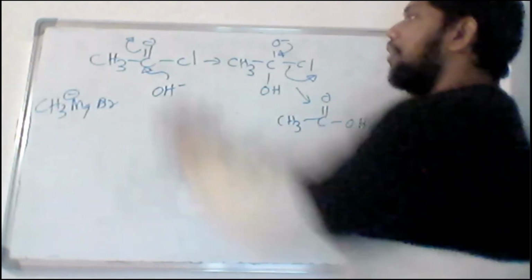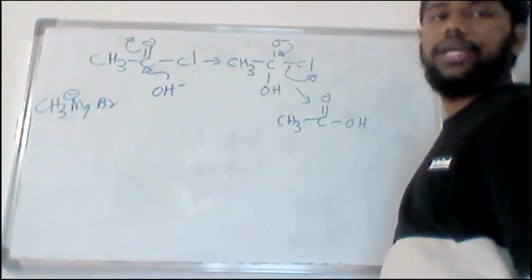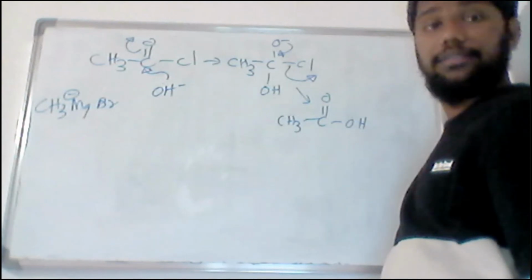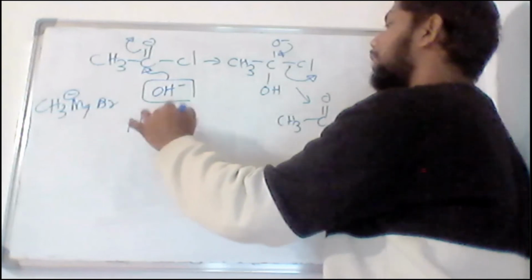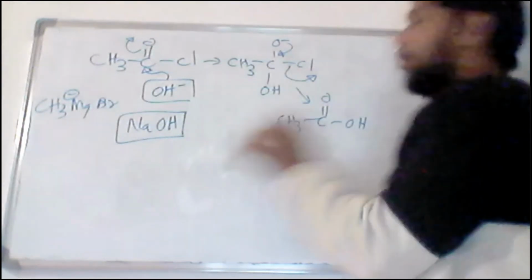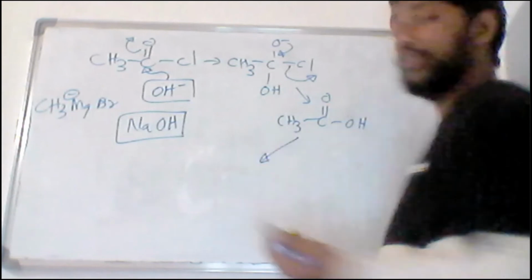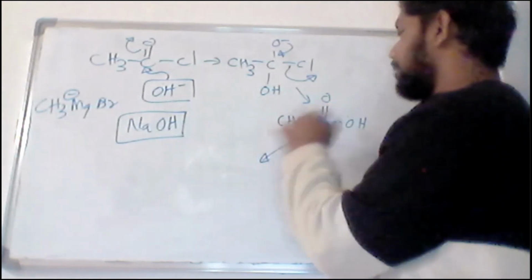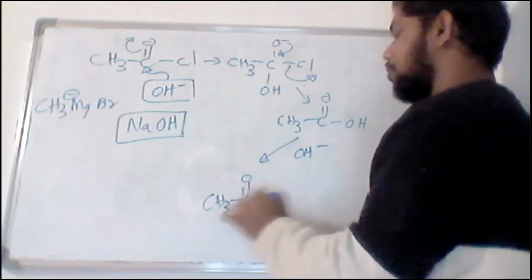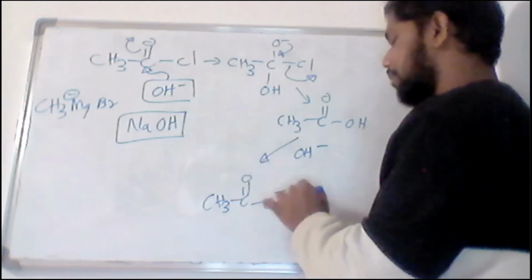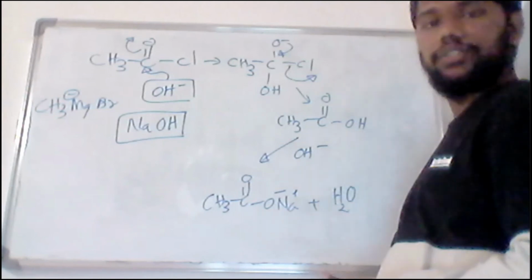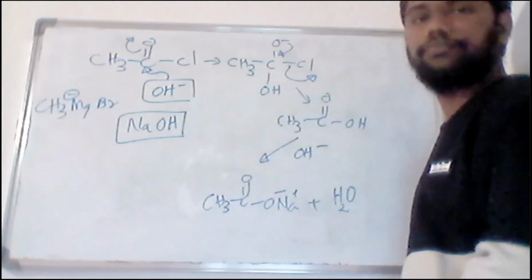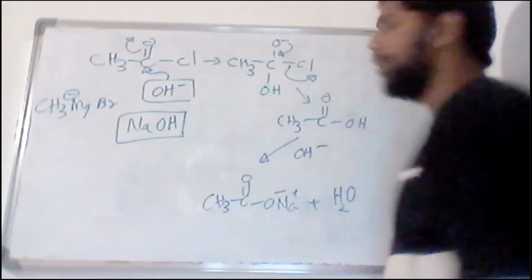So this gives the idea that in an alkaline medium, this acyl chloride tends to undergo hydrolysis, forming the carboxylic acid. But don't forget, this carboxylic acid can still react with sodium hydroxide. This is the point that many students forget, because they write down this mechanism and stop here. But since OH minus can react with the carboxylic acid, you have to put another step here, that is formation of COO minus. Because there is Na plus, you can put Na plus with O minus, plus water that is formed. This is the additional step that many students forget. But don't forget this. This is very important to know.